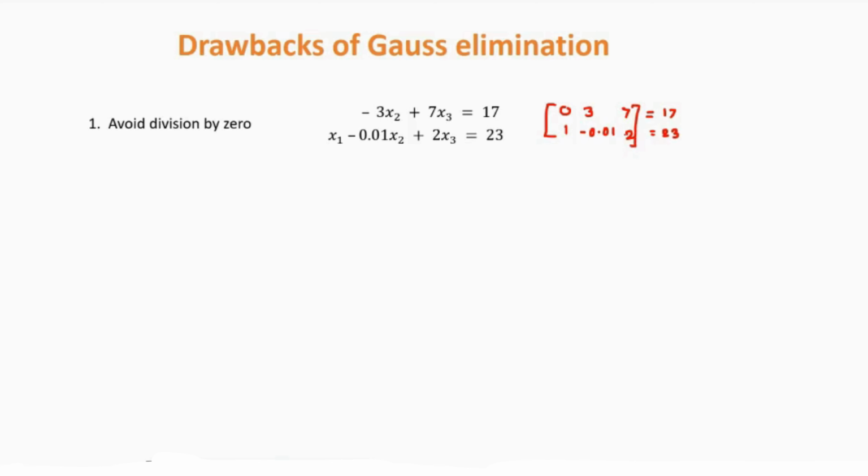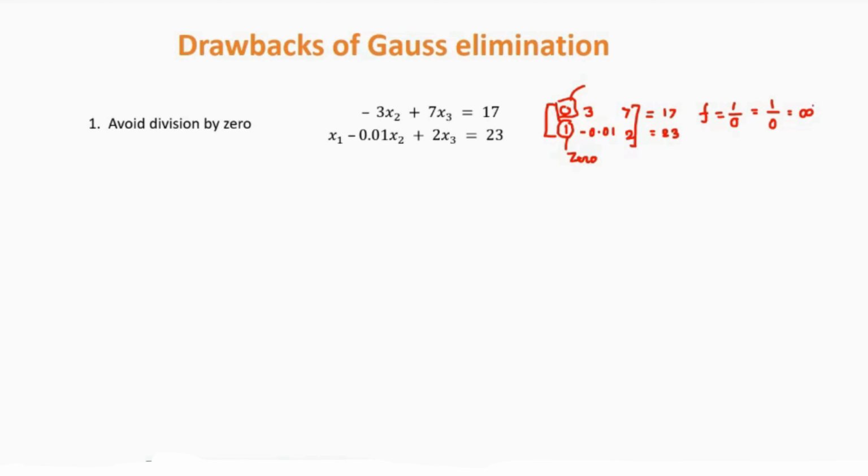So in case of the Gauss elimination method, we would like to make this a 0, isn't it? For that, we compute the factor. The factor is equal to the element which you would like to make 0, that is 1, divided by the key element. This is the first row, this is the key element, and its value is 0. So you will get something divided by 0, which is infinity. So this leads to problems when we are computing.